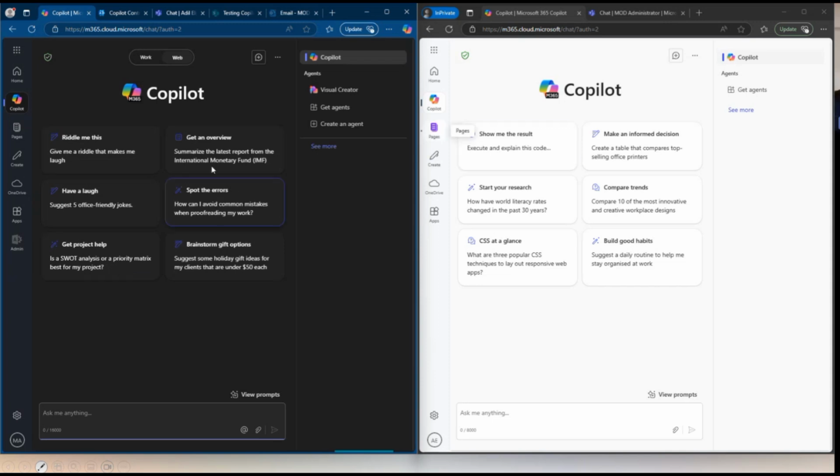This is a user with a Copilot license, and you can see here the user can create an agent. The user can also make use of agents that are made available in the organization. But on the other hand, you have purely a user with Copilot Chat. You could access agents, right?